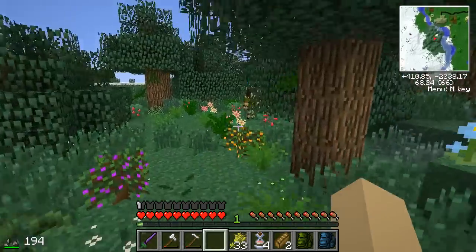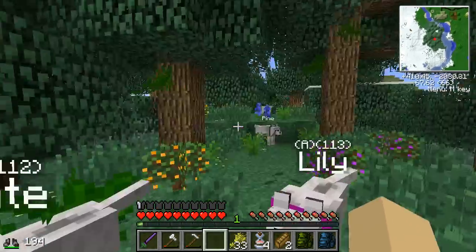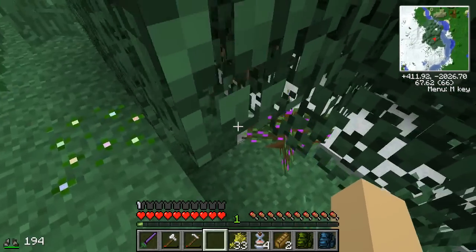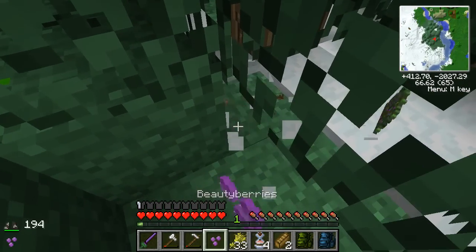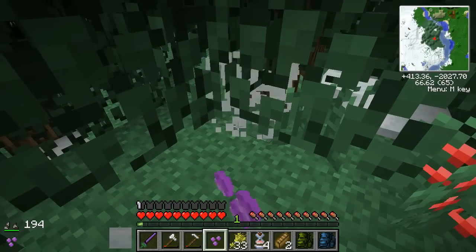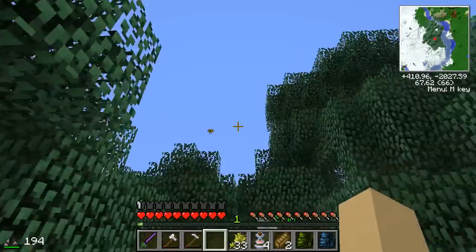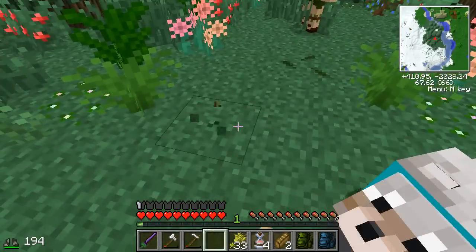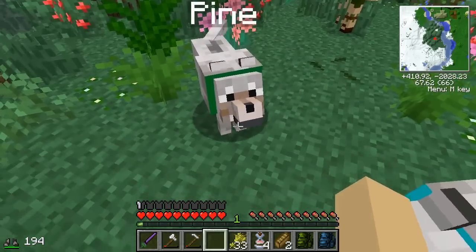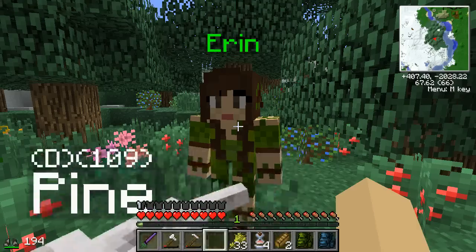I'll introduce you guys to the lovely Erin. This is the forest nymph Erin — she is the nymph of this little forest. We helped her to terraform this landscape so that she can come and have her home. We still need to help her clear out more of the really cold snow. Whoops, I knocked down her beautyberry bush — I'll put it back. Apparently she went traveling, and when she went traveling the magic that kept this area nice and warm decreased, so it turned into a snowy landscape. If we speak with her, you can give her roses in exchange for berries. And if we get a whole block of emeralds, we can get a rare fairy chrome flora. I'm very excited about that.